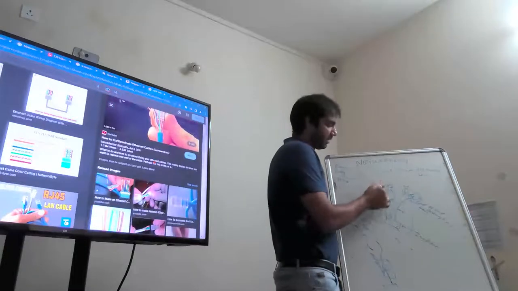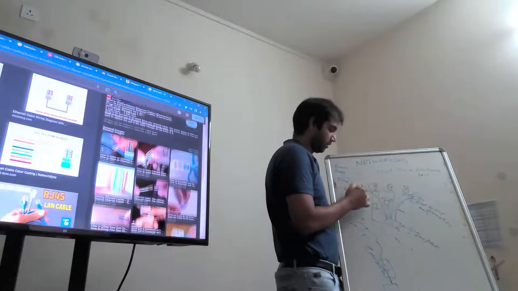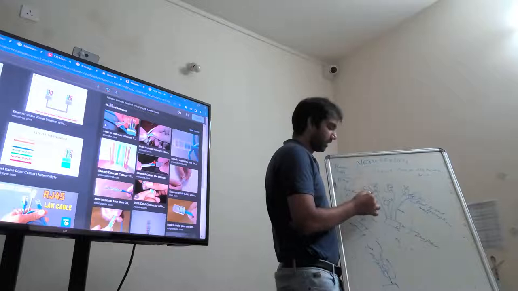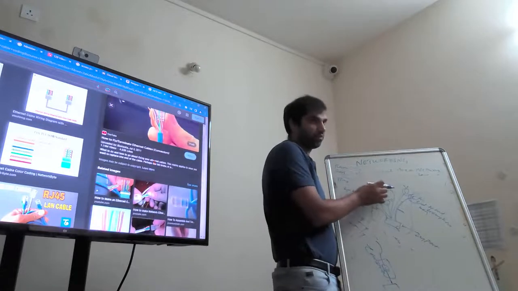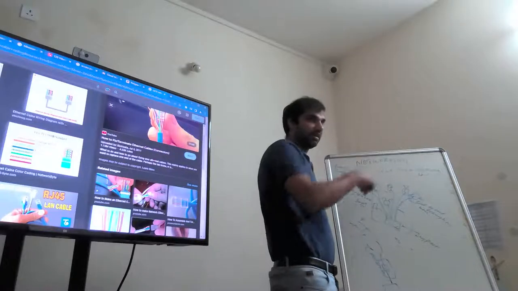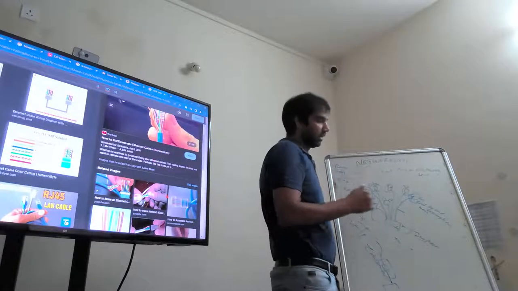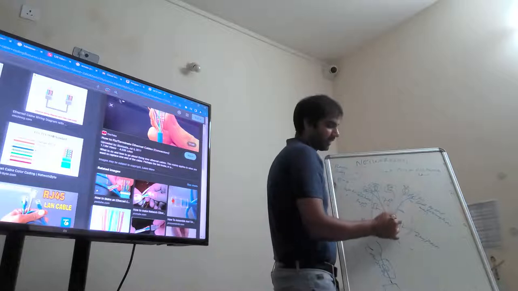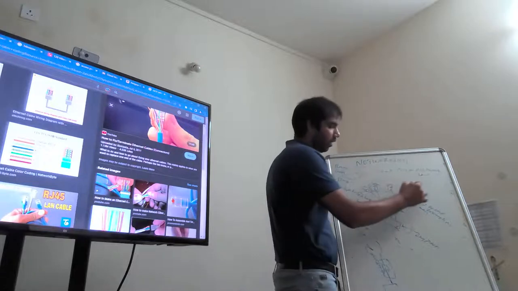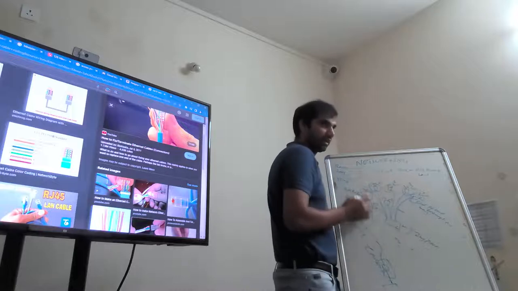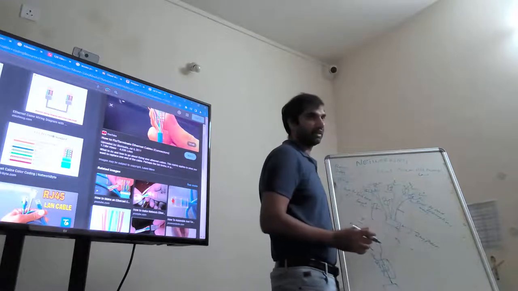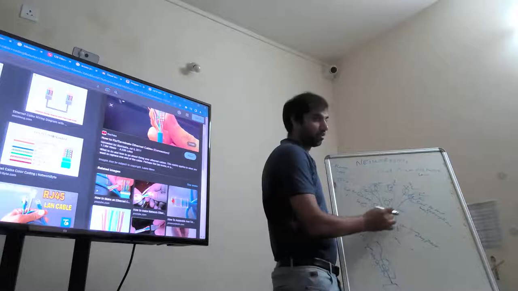Outdoor cameras have the problem of water leakage. So we have to ensure there is no water leakage into the camera, and you have to use a proper weatherproof box for the connection. Right? So now we have cameras, and cameras are coming to the switches. So we calculate how many devices there are, 1, 2, 3, 4, and like that we calculate all the devices and check how many ports you require.